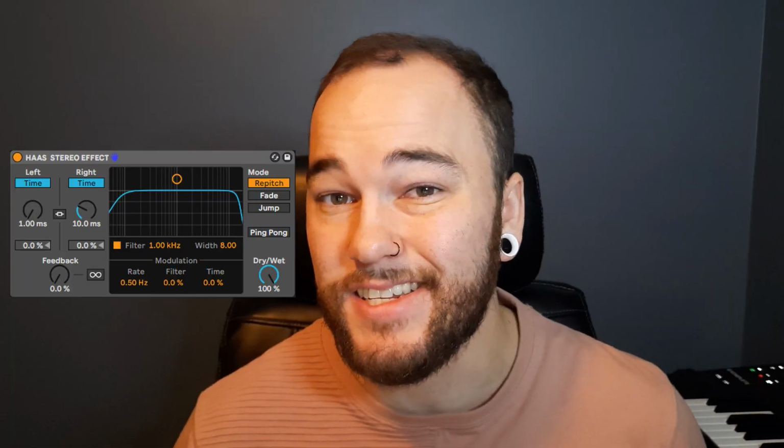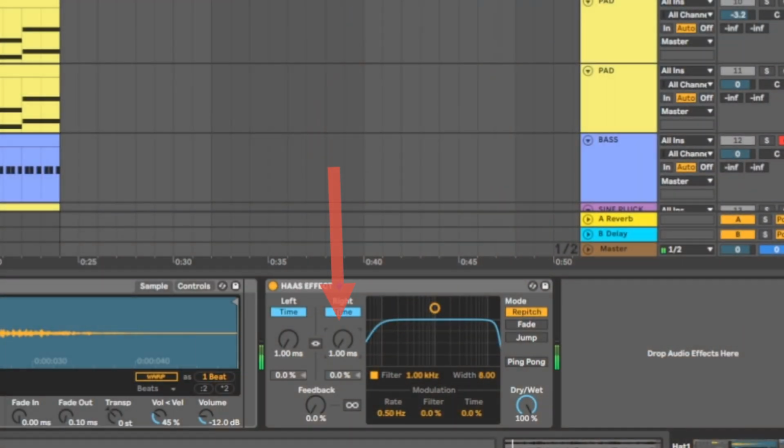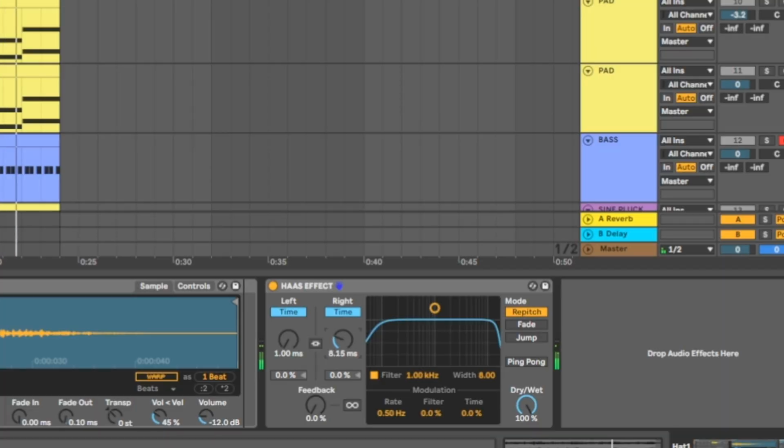The Haas effect is a psychoacoustic effect, which essentially means it's just tricking your brain. It makes sounds feel much wider by taking the signal, duplicating it, and placing it from left to right or from right to left in a small amount of time. Anything below 7 milliseconds, we don't hear so much. And once we start getting closer to 40, it starts to take away the illusion of one sound, and you'll start to be able to hear that skip or delay between the two signals from left to right.